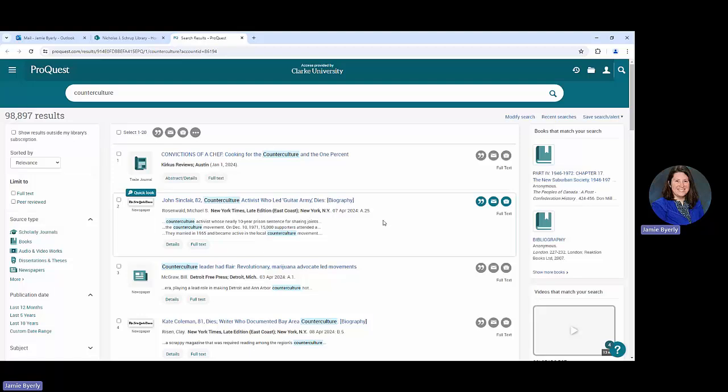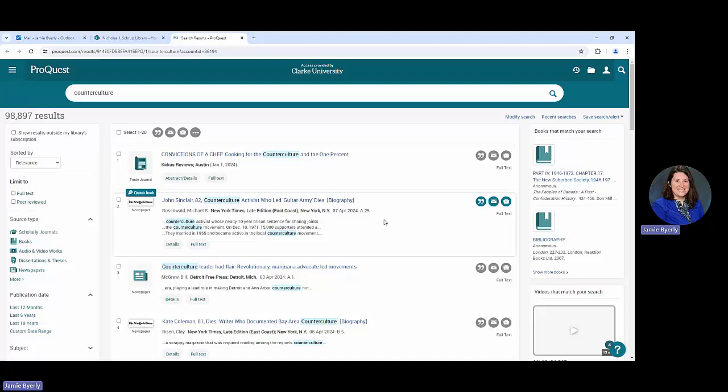Over on the left side is where you're going to find your ways of filtering your results. Where it says limit to, you're going to automatically see your full text and your peer-reviewed options. You do want to make sure that you utilize both of these. Full text is for your access, to make sure that you're getting the best access to journal articles and other materials, possibly quicker as well, landing on results faster and being able to grab those articles quicker.